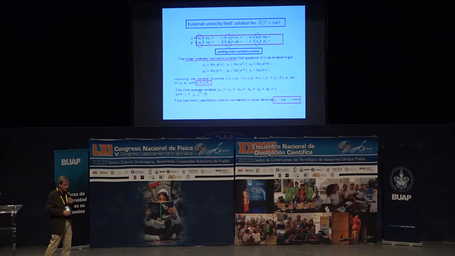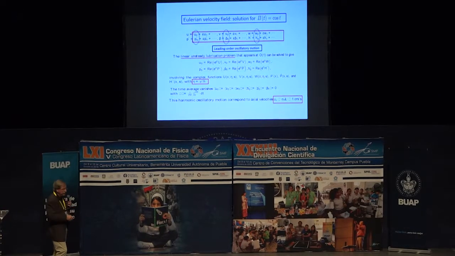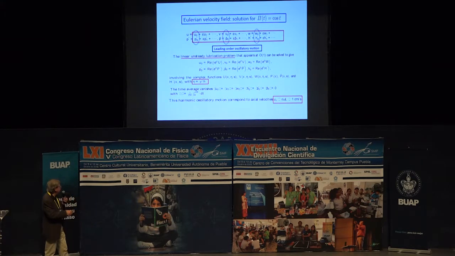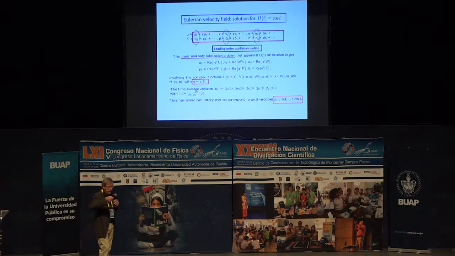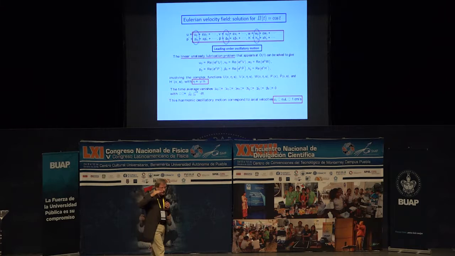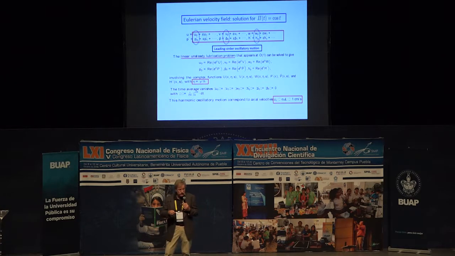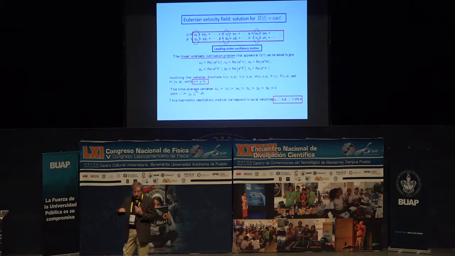It's actually very simple. If the fluctuation in pressure in the brain is assumed to be a simple sinusoidal cosine of omega t, you can even get analytical solutions for this. And what you see then is that this fluctuating velocity that you generate at the foramen magnum is of the order of 1 or 2 centimeters per second. And as you go down along the spinal canal, the amplitude of fluctuation decreases until eventually it becomes 0. So the zero order solution is essentially that linear problem.